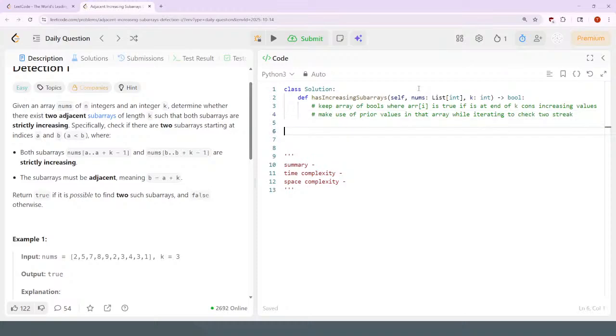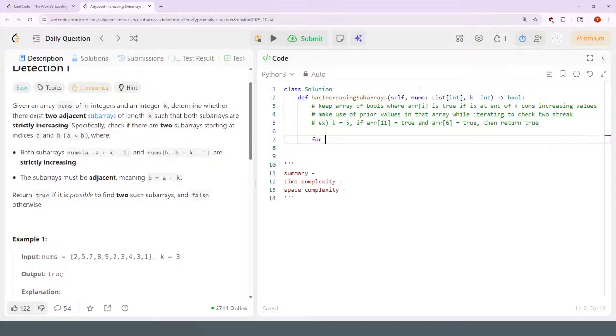Okay, like, so for instance, if k is 5, if array at 11 is true, and array at 6 is true, then return true.